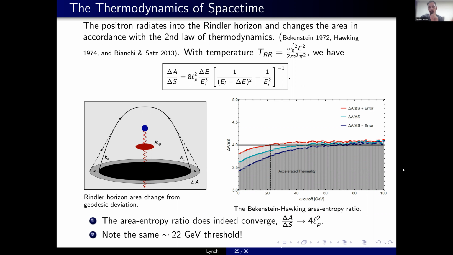But what we do have, at least initially, is it looks like a convergence to 4 above that same 22 GeV threshold. To get this 22 GeV threshold, by the way, was one of the things that convinced me that we were on the right track with this. When you look at something like, say, back in grad lab, when you look at muon decay, right? You have to take into account the speed of light in cables, 1 nanosecond per foot, in order to do the correct timing in these particle physics detectors, right?